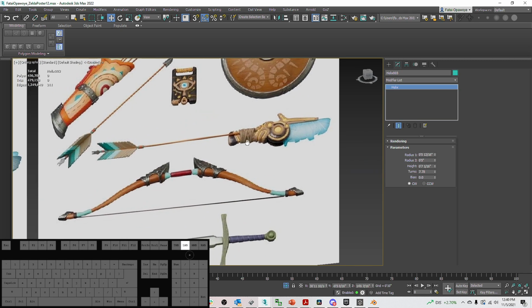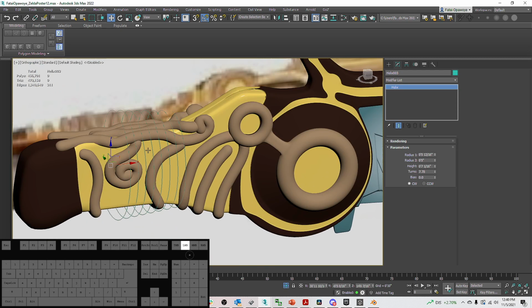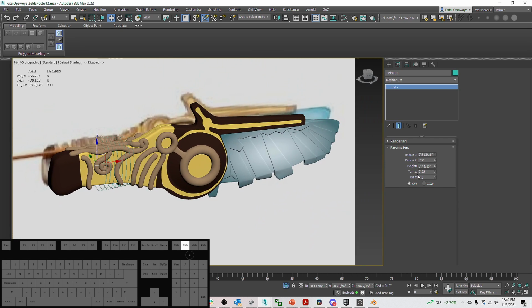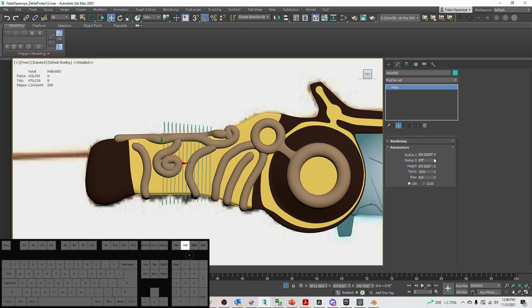So I'll say 13. So let's do 13 turns, right? So I know there's at least 13 turns. I'm going to do 0.5 on the radius of both. Okay. Control C, Control V, make sure that it's all the same.